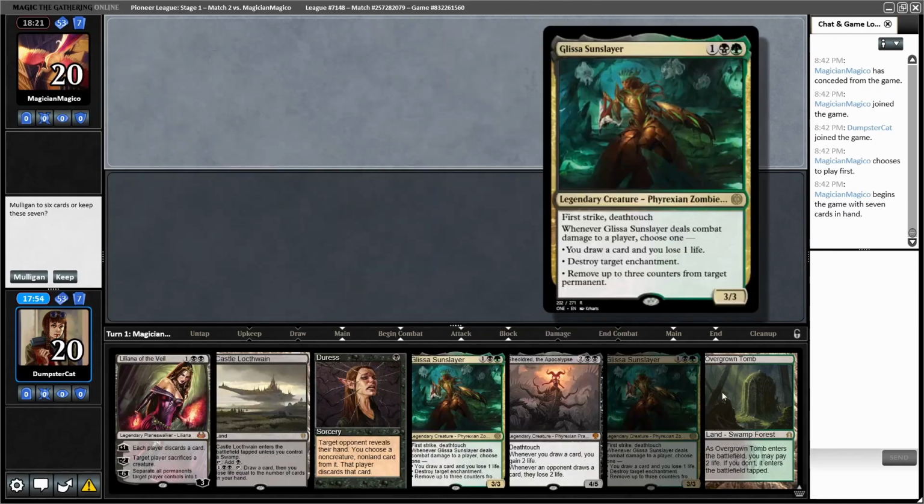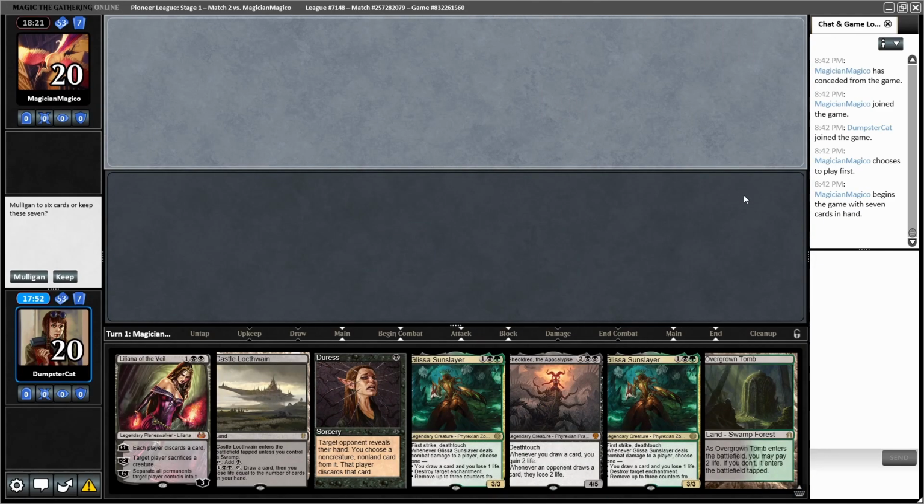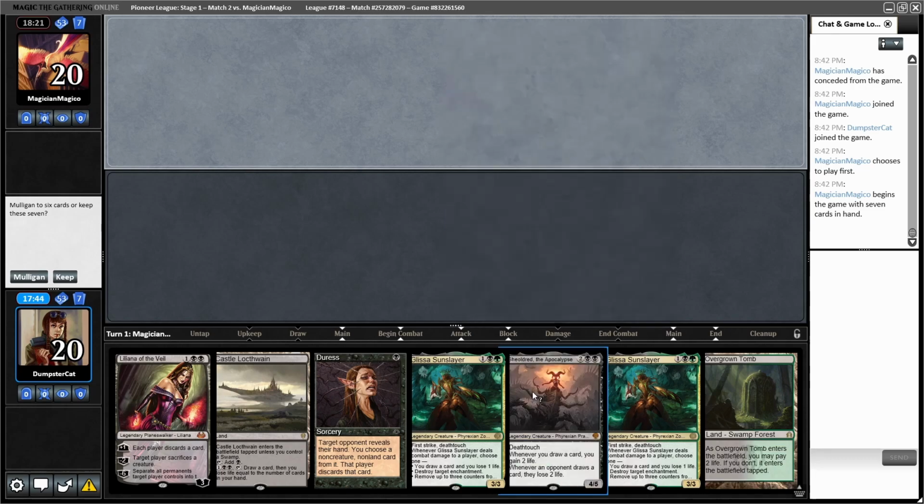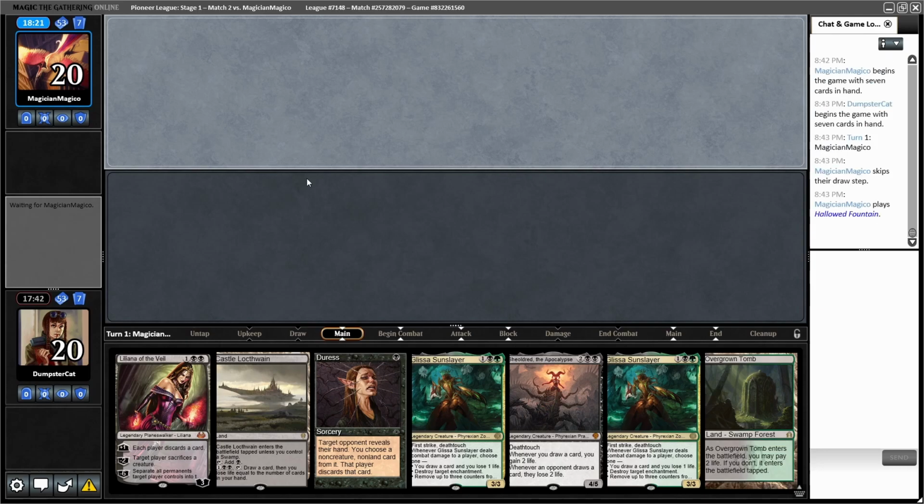Not the most ideal hand. We're on the draw, so having two lands doesn't hurt us terribly. We do have Shieldred, which was one of our best cards in the matchup. I think I'm going to keep it, although it is pretty borderline. Liliana as well could be decent.